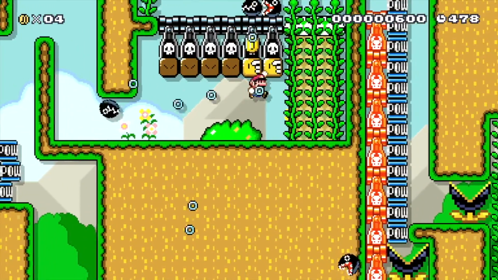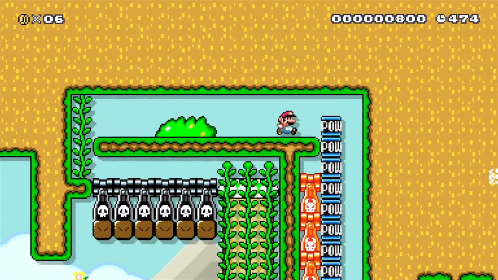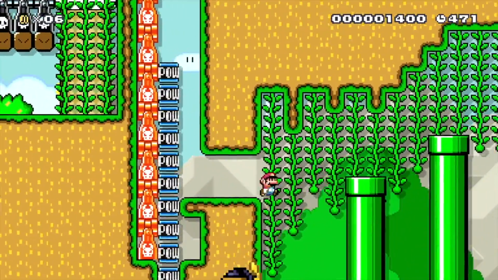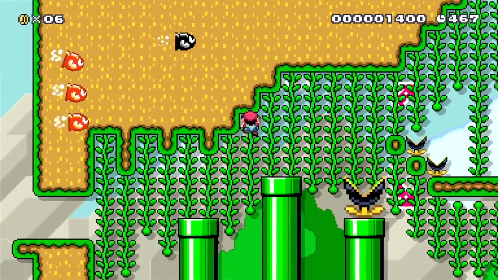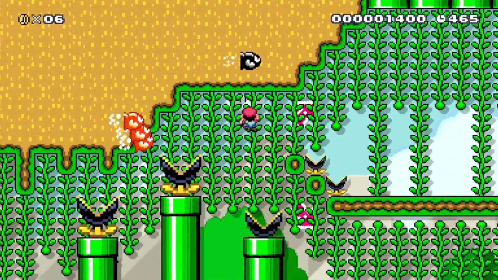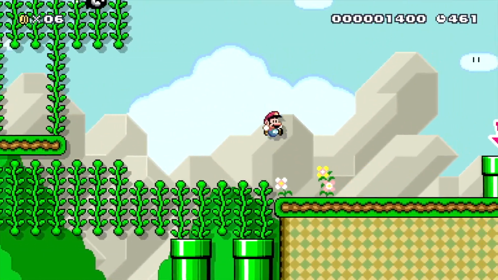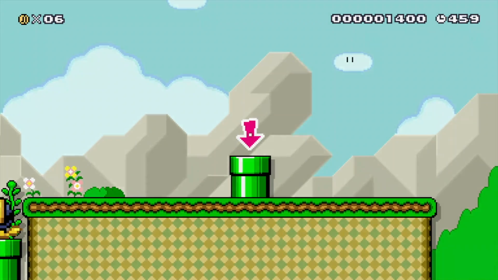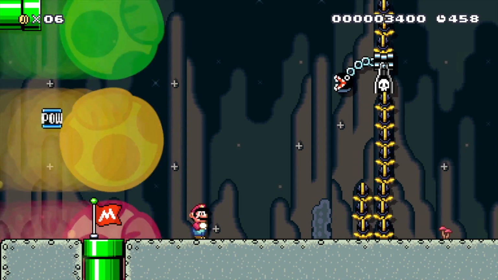I also thought this little section with the Bill Blasters and the chain chomps was pretty cool. Definitely some creative little ideas here and there. That was really cool too. Those POW blocks were blocking all these Bill Blasters, and once you throw one, they all collapse, and then you have the homing, whatever they're called. Whatever the bullet bills where they are like heat seeking. I can't think of what they're called right now.